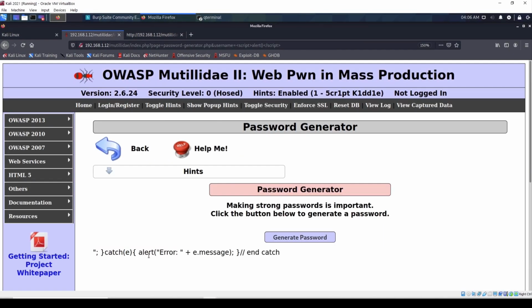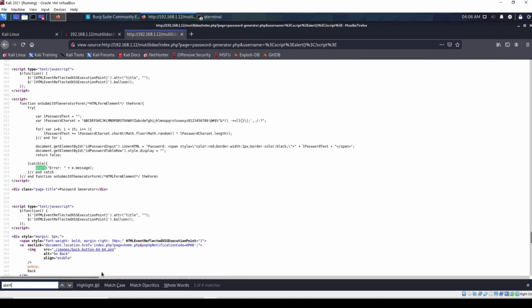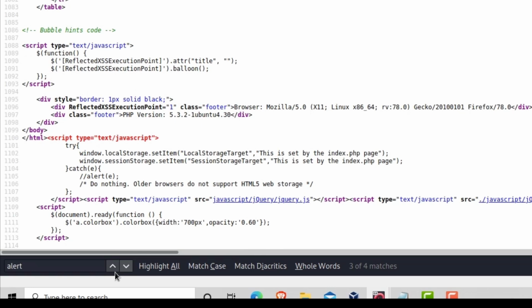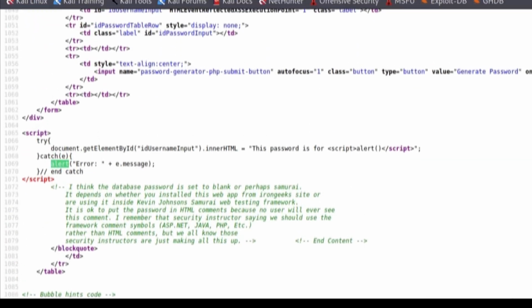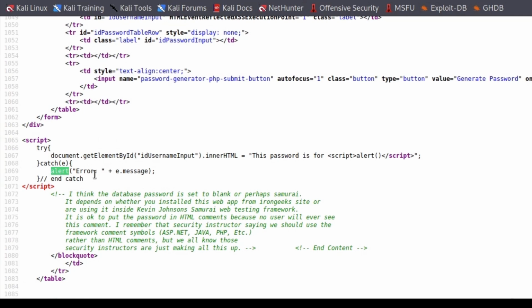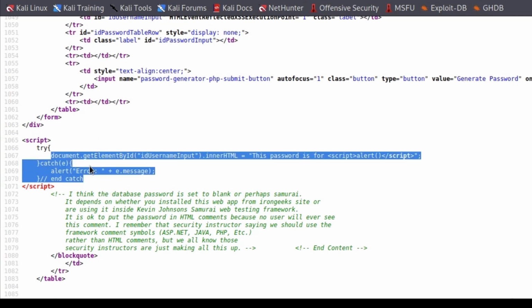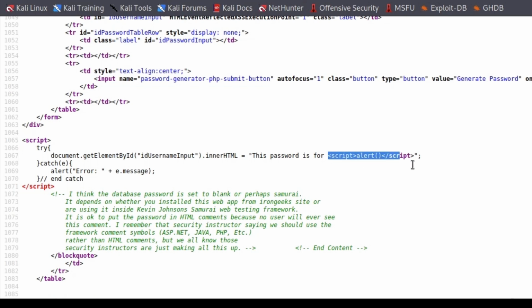Or we can try to find all of the alerts on this page. Here is one alert. Here is another alert, and here is where our code is getting injected. This is the error message that we get, as we can see right here, and this is our code that we injected. So it's still getting there, just it's not getting executed.